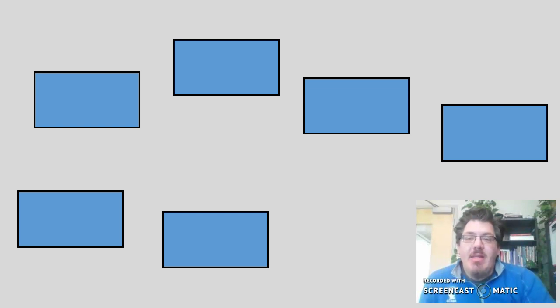Look at the set of rectangles on the screen. Let's count them up. 1, 2, 3, 4, 5, and 6. Each rectangle was paired with a single number. This allowed us to figure out that there were a total of 6 rectangles on the screen. In general, this part of the standard is pretty simple. The idea is to reinforce the process of counting.